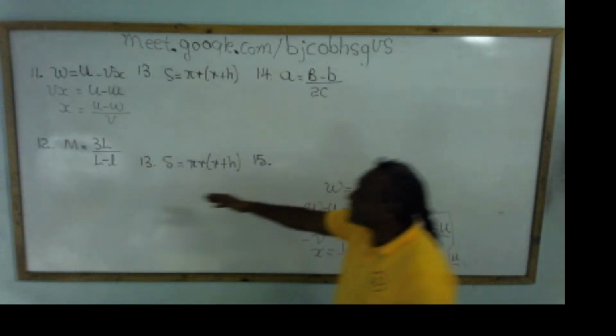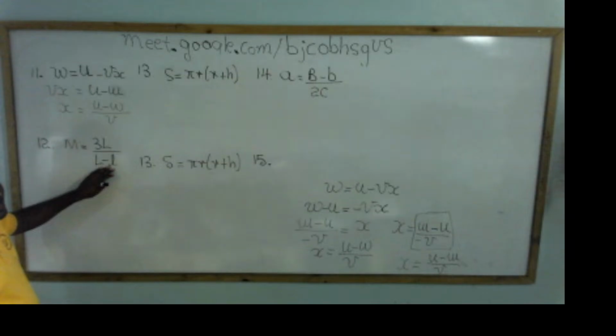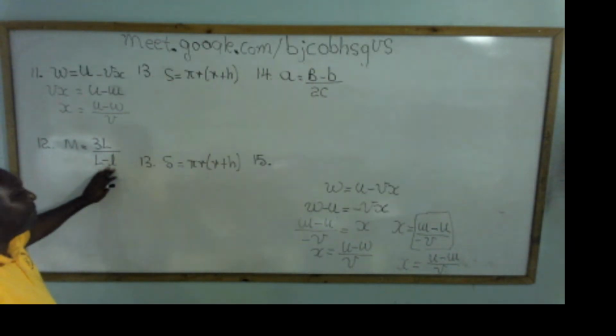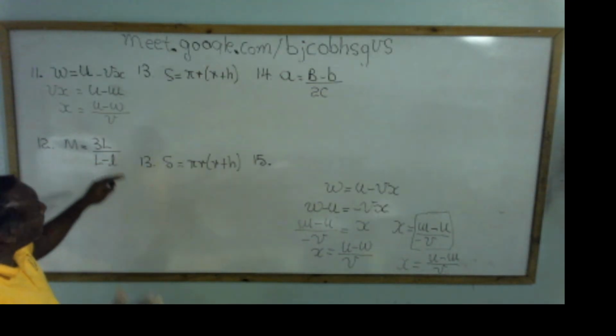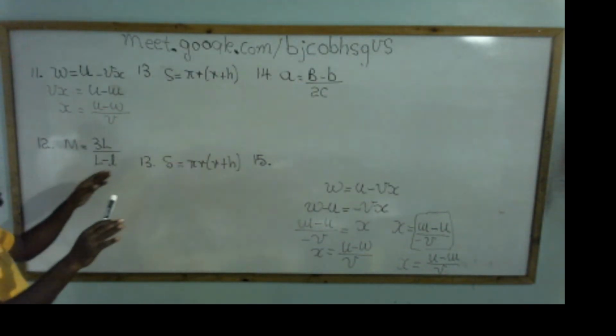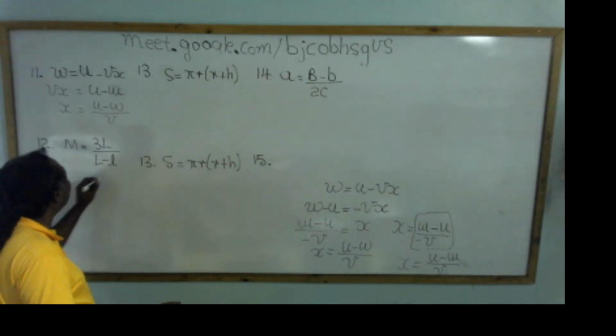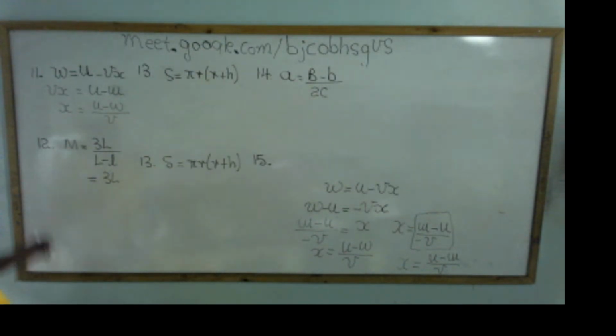So if we eliminate this fraction, if we eliminate this denominator, of course, a denominator is something that we are dividing by. So we'll eliminate this denominator by multiplying by the denominator, and we'll do that on both sides. So if we multiply by L minus L on the right hand side, all that we'll have is this 3L. And if we multiply by that, on the left hand side, we'll have M to be multiplied by L minus L. That's what we'll have.